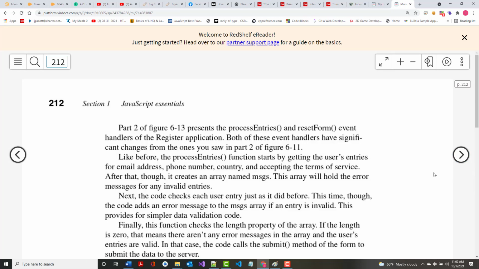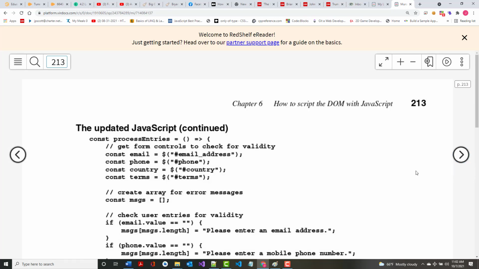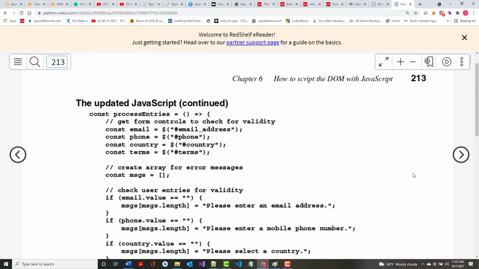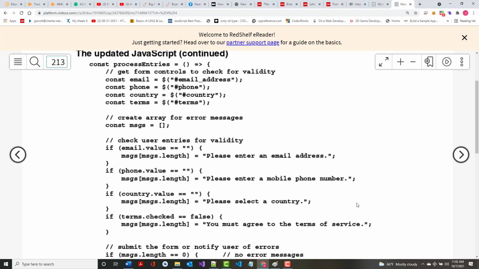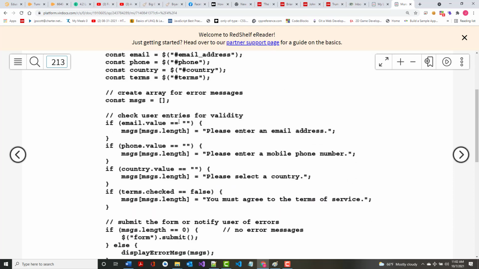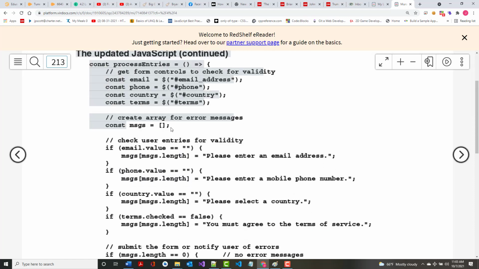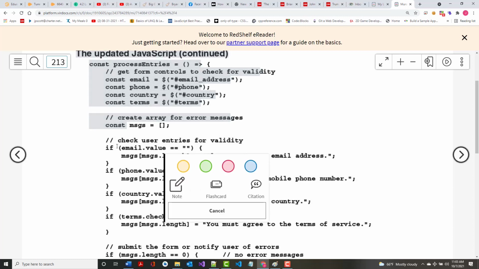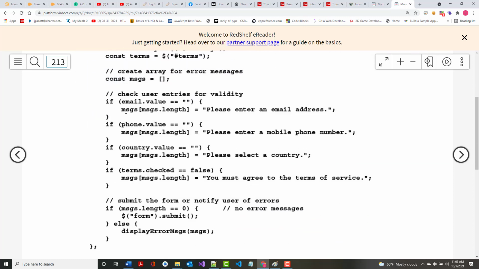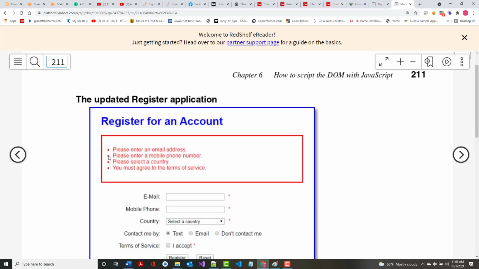And when you look, of course, the JavaScript is going to be more extensive, but it's built upon the first thing that we did, the one we just looked at. Again, they're still only checking for the presence or absence of this stuff, all right? But now they're coming through here and they're saying this. If the length of the messages is 0, what does that mean? Well, messages is an empty array. See that? And if it finds an error with the email, that's going to add that line.